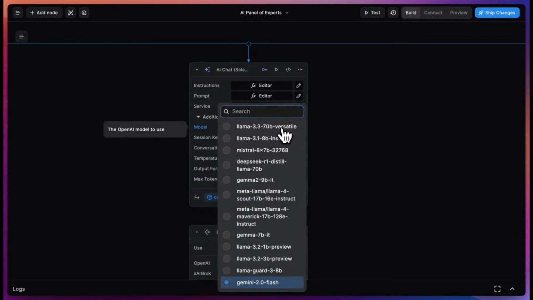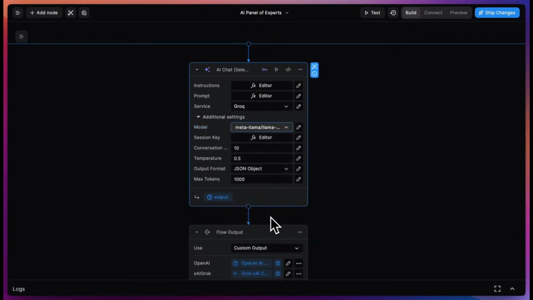So let's say we select the Groq node. It automatically pulls up the latest models, and we already have Llama 4 Maverick ready to go. We are adding more and more support for keyless nodes, including multimodal inputs and outputs. So look out for that soon.